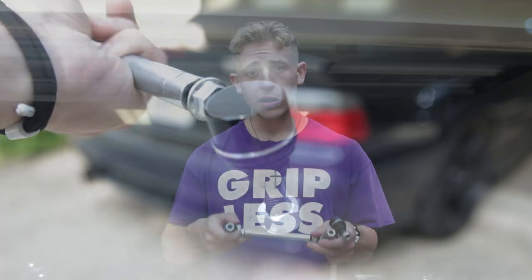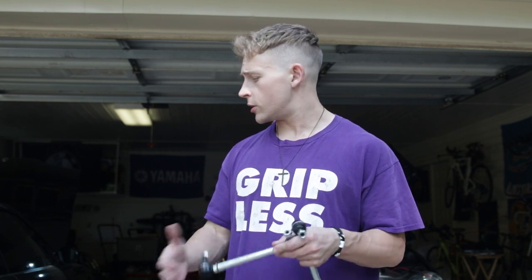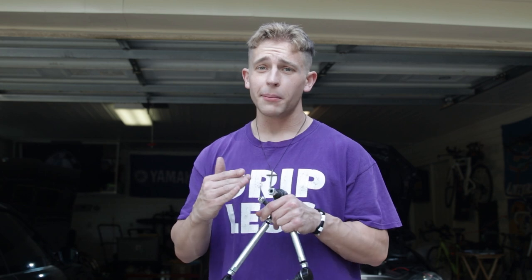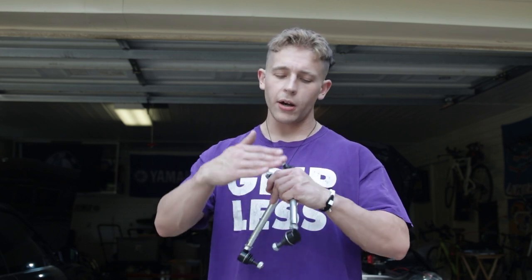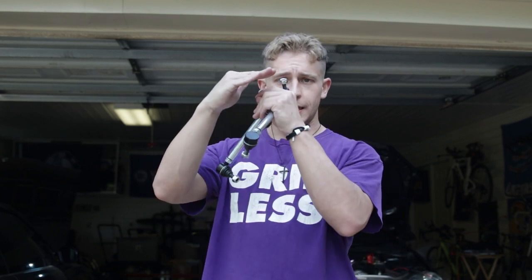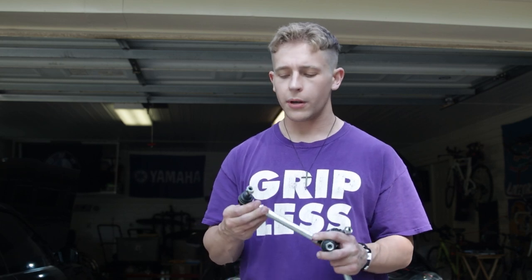Now, some things to know if you're curious. When you lower an E36 aggressively, which this one isn't that much anymore, but like mine was before, you can run them, but they're going to be at a terrible angle. You pretty much can't run the stock non-M end links on the control arm anymore. The car is just too low, and the sway bar and the control arm end up sitting this far apart when you want that much room for the end link to actually have function. So if your coilovers allow it, you can easily convert to M3 style end links, and that's what we're going to do today.